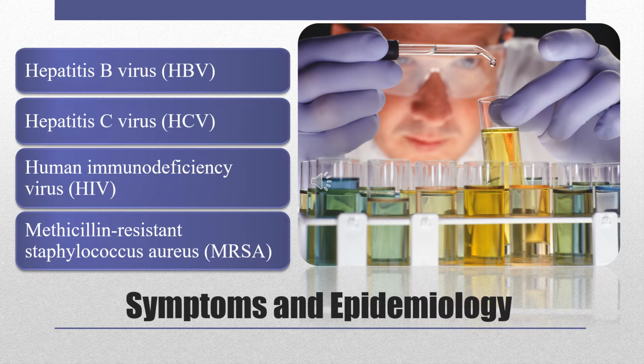Hepatitis C is also very common among chronic bloodborne pathogen diseases. It affects quite a few people in the United States. There's no vaccine for HCV. HIV, human immunodeficiency virus, also known as AIDS, is when the body is unable to defend itself against infection and mutated cells. Again, several million people in the United States are living with HIV. Some of the signs and symptoms are night sweats, headaches, fever, fatigue, muscle pain, and joint pain.